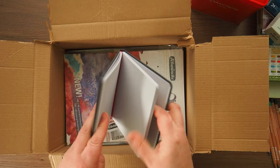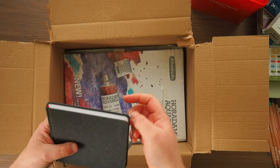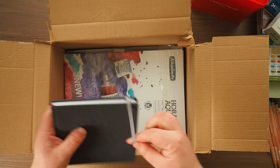But I was watching somebody's video and they say that this is absolutely beautiful to work on with gouache. So I thought I'd get a small one and give it a go. And of course, we'll get the red ribbon at the bottom as well. Oh, very tight band at the end, which is good.